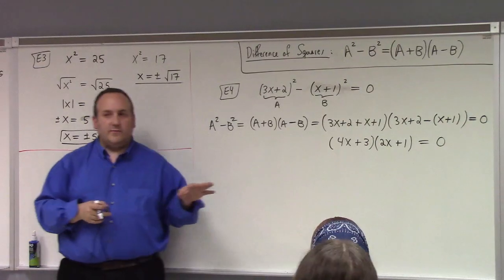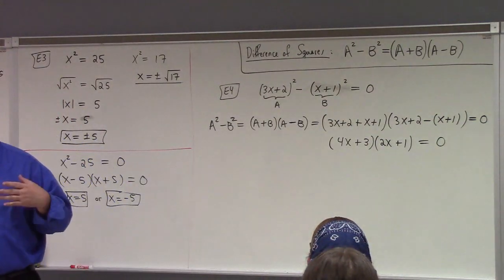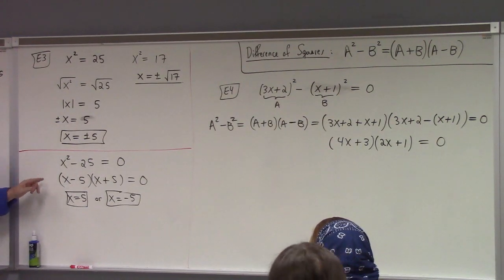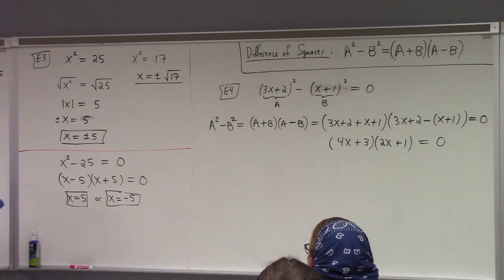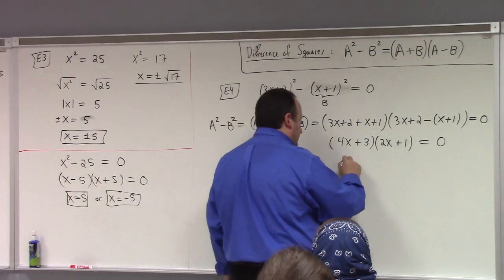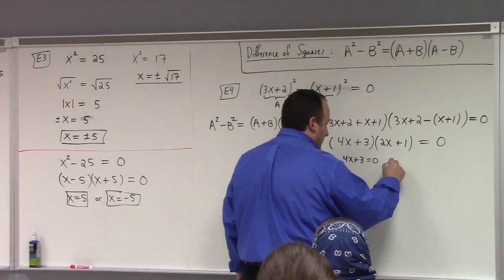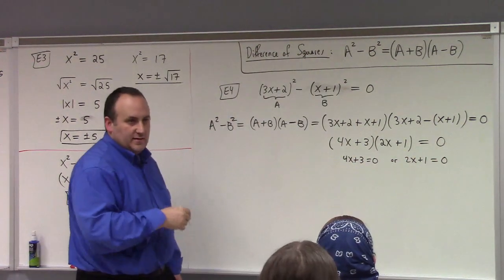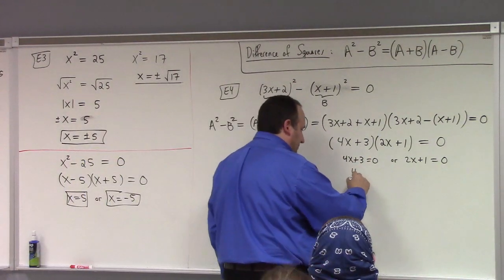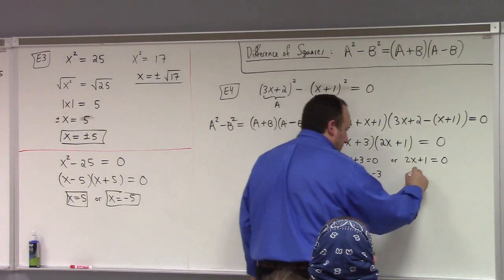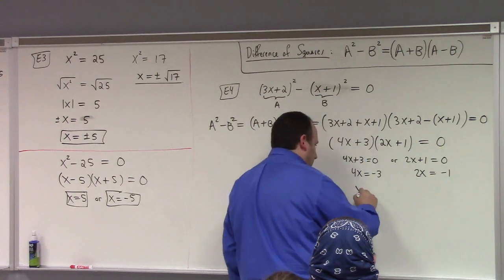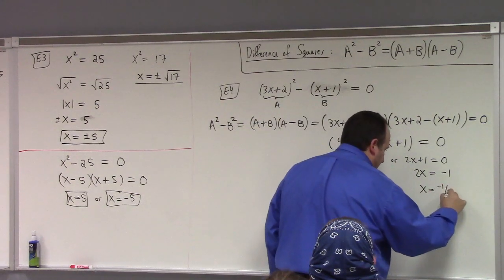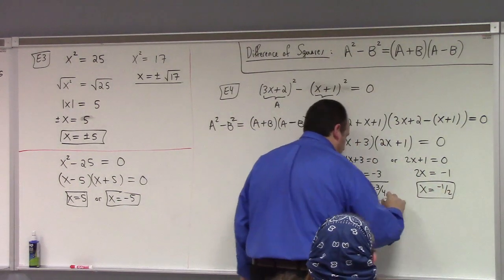Now, here, I would urge you to write down the step that I said you could skip in the earlier example. We skipped that step in example 3, part B, right? We didn't write down the middle step. Here, I think it's in your best interest to write down, okay, so either 4x plus 3 is equal to 0, or 2x plus 1 is equal to 0, because then we can go through the steps. So 4x equals minus 3, 2x equals minus 1, lo and behold, x is either minus 3/4 or x is equal to minus 1/2. Them's your solutions.